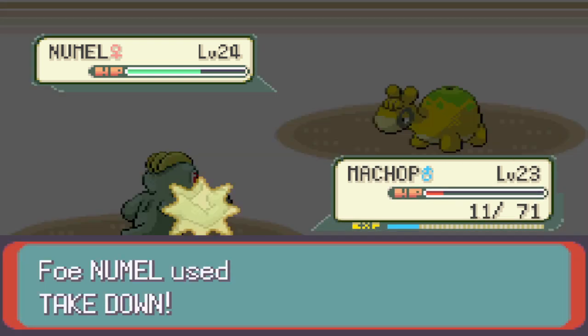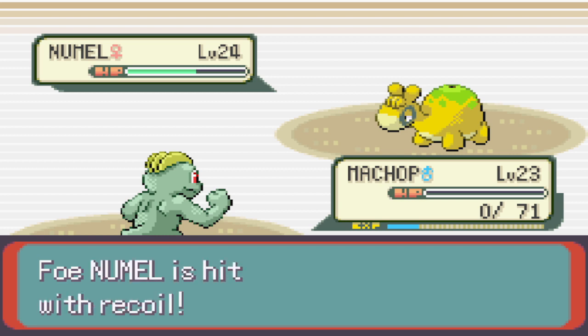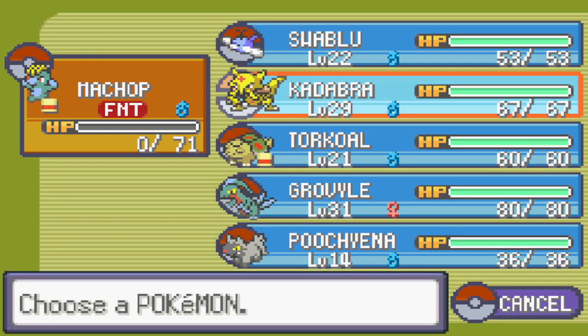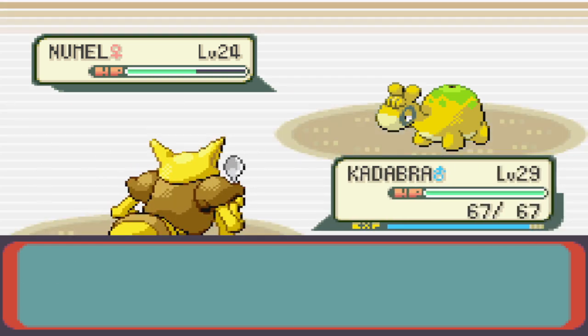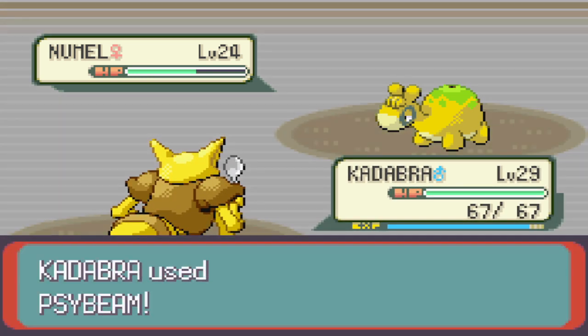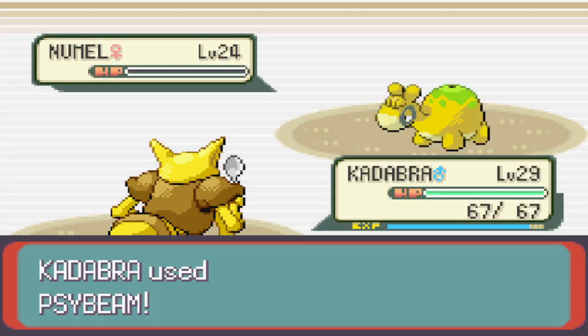Let's take a chance. Okay, Numel's faster than us. It's like a little fire camel looking thing. I don't know. Anyways, I'm sure Numel has Magnitude, which is a ground type move that has varying attack power. But Kadabra has very high special attack, and it gets STAB from it because it's a psychic type move.